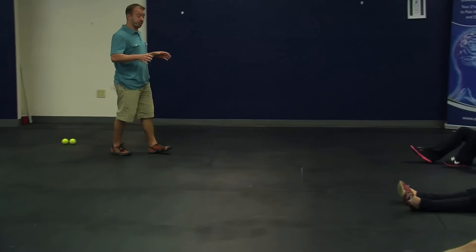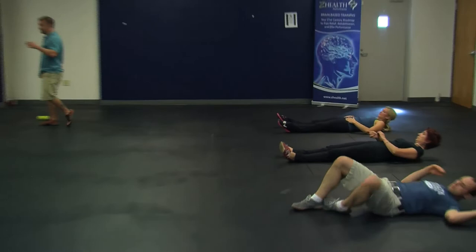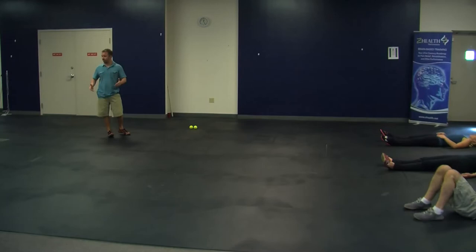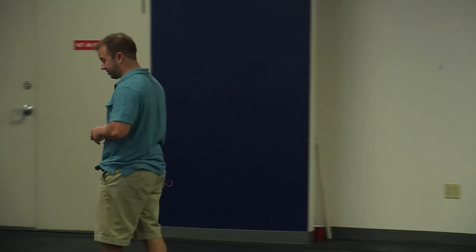The big thing, guys, especially with kids, the thing I care about is not how you do something, but that you know what you're doing. Okay? As long as you know what you're doing, I'm happy with it. I don't really care what the end result is, as long as you know why you're doing it, okay? So when MG says go, you're going to turn over onto your stomachs, and if you want to end there, fine. If you want to end in a push-up position, even better. Go. Good job. Okay.